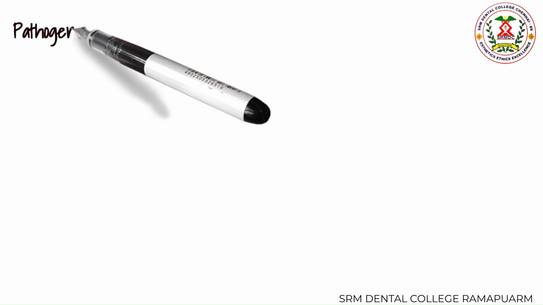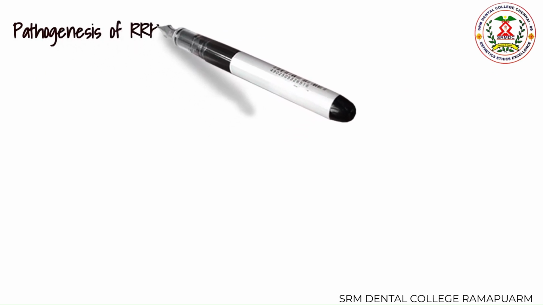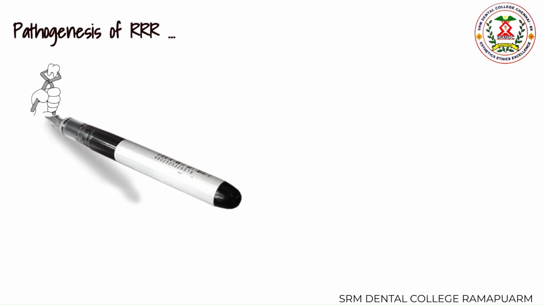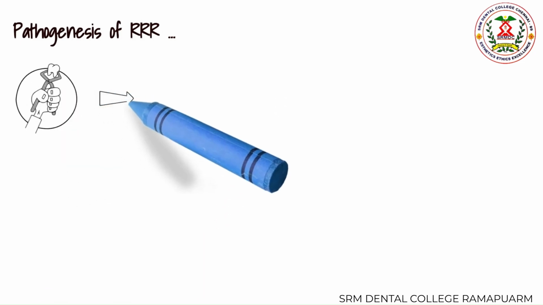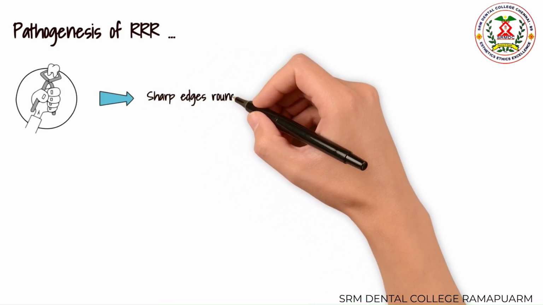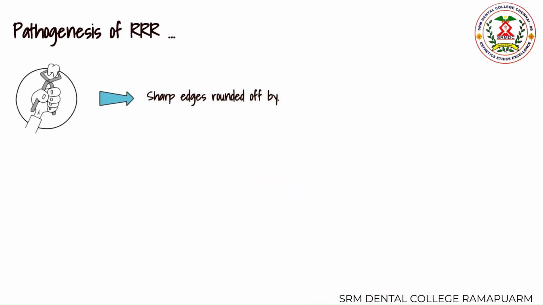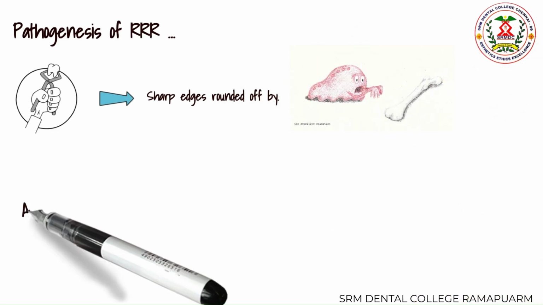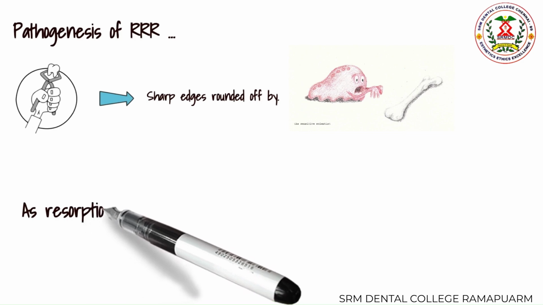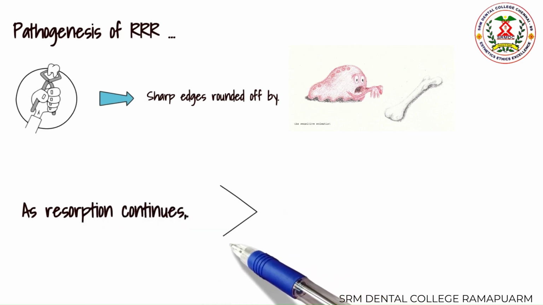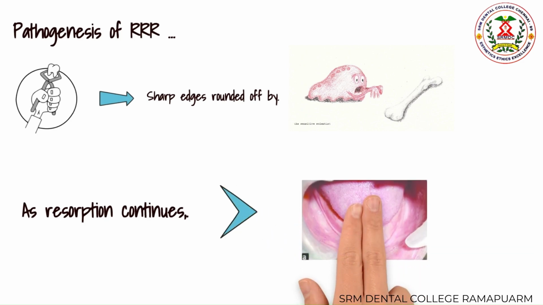Now coming to the pathogenesis of residual ridge resorption. Immediately following the extraction, any sharp edges remaining on the ridge are rounded off by external osteoclastic resorption, thus leaving a high well-rounded ridge. As this resorption process continues from the labial and lingual aspects, the crest of the ridge becomes increasingly narrow, ultimately becoming a knife-edge ridge. Even if a great deal of residual ridge is removed in total, there is often a cortical layer of bone at the crest of the ridge.